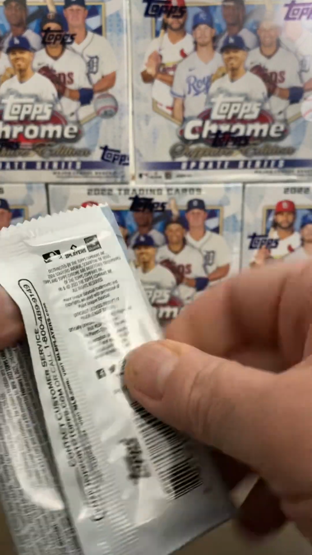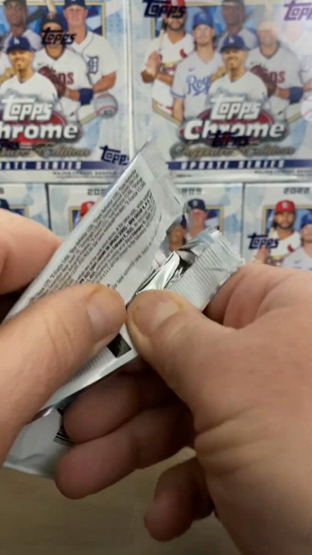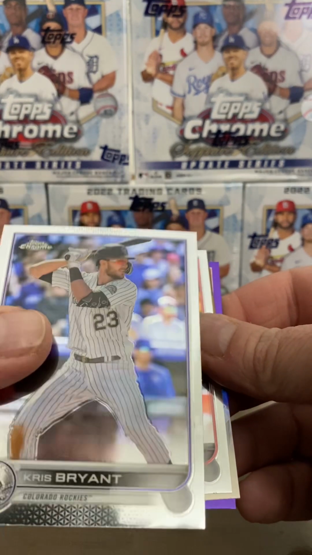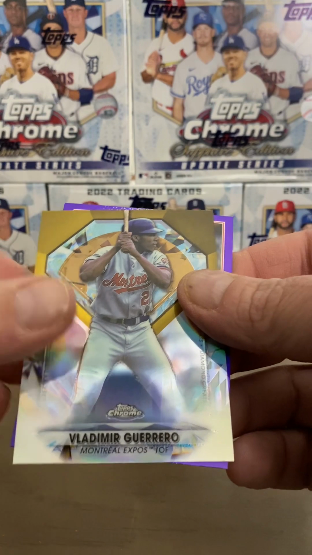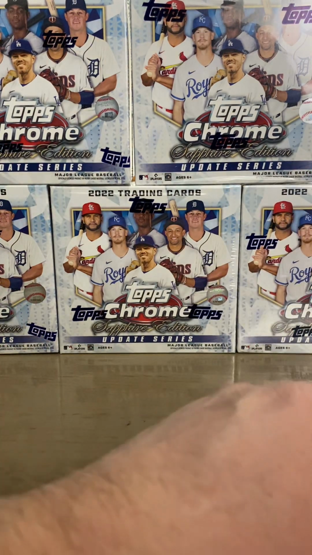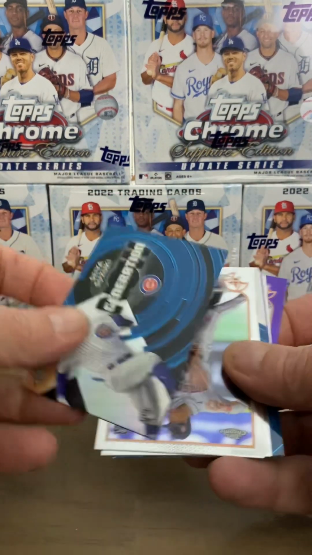On the last pack. Let's do this. Come on, push me up. Come on, one time. Kris Bryant, damaged. Card's garbage. Vladimir Guerrero and Jonathan Villar. Well, no. Base Julios to get a Suzuki.